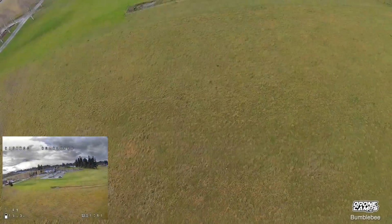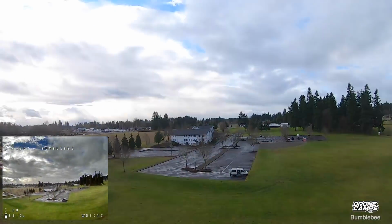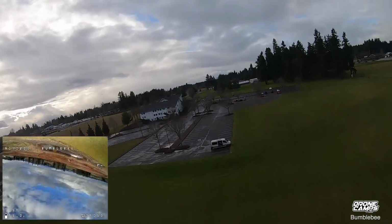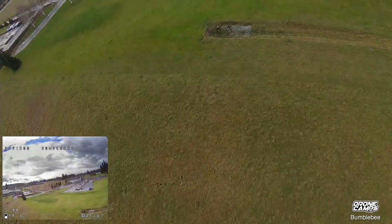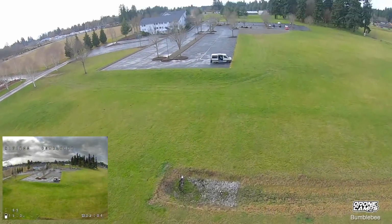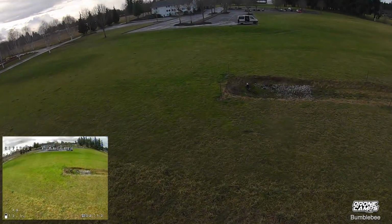GoPro is having some light shift issues right there, coming back around, dark to the light, getting really dark looking at the ground, and then back up in the air when it sees the clouds, it lightens up. But the CADDX Ratel stays nice and bright the whole time. So on those darker days in the winter, like today, I'm able to see what I'm doing. And there I'm getting that flight controller to tumble again. It's giving me some washout, some wobble, some freak out, and there it is again, and bumped off the ground.